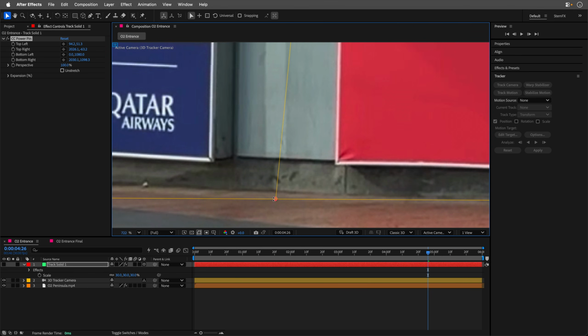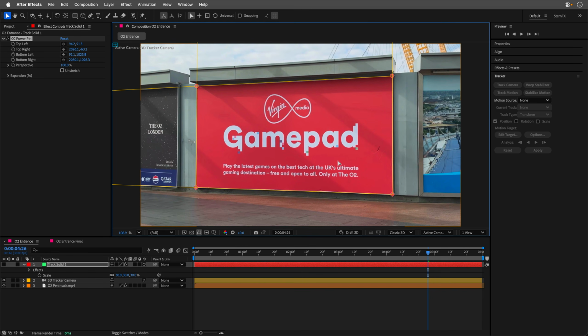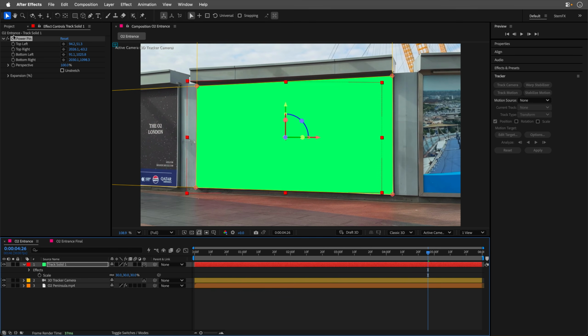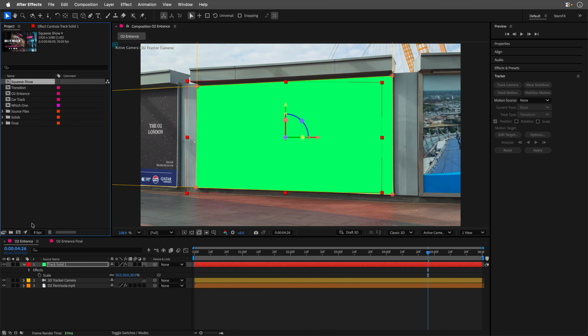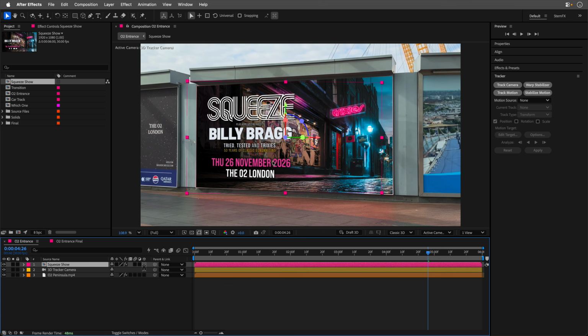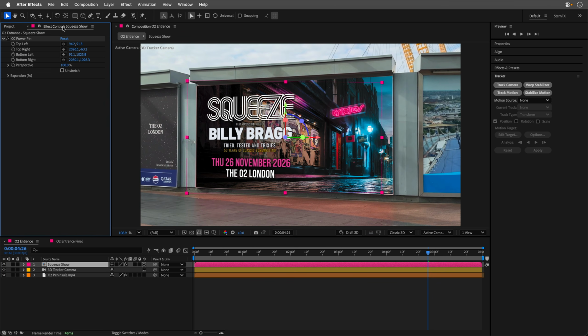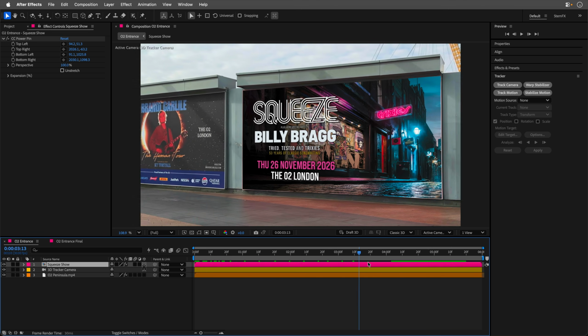It's not the most interesting description in the world, but I'll do my best to give you some narration while you see me do this very hard labor. Now we can bring back the visibility of this layer, and we can hop back into the project panel, select this layer, hold down the Option key, and then just replace it with our Squeeze Show logo. Now, if we want, we can return back to the effect controls, press Command-Shift-H to hide everything so we can actually see how this works.